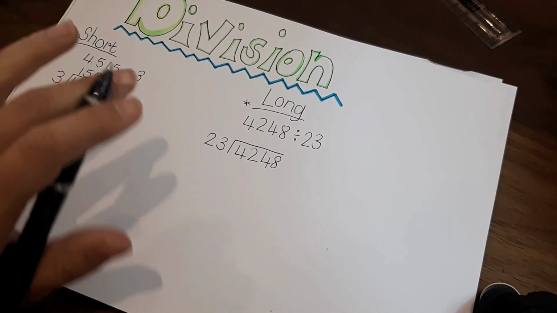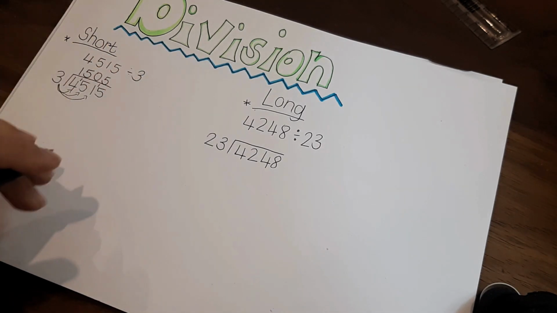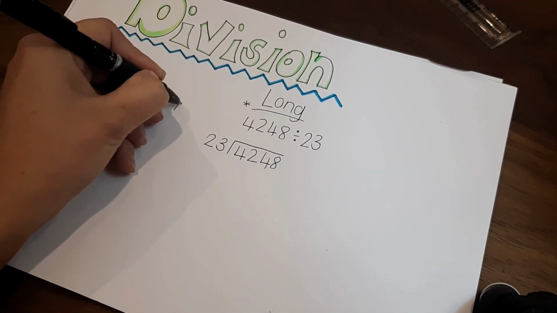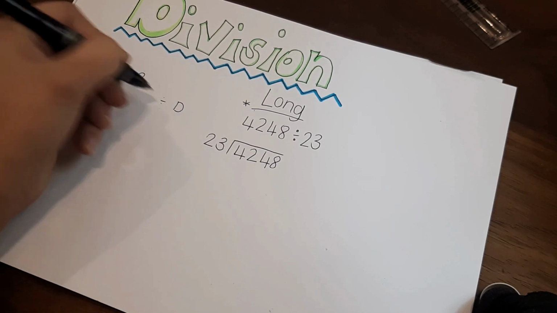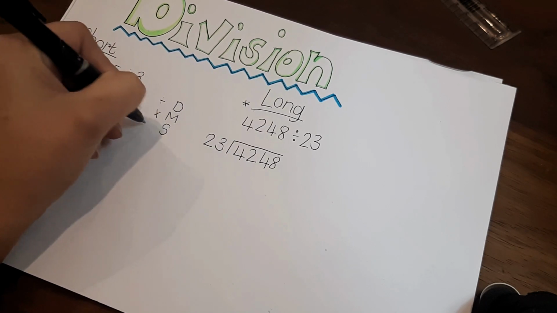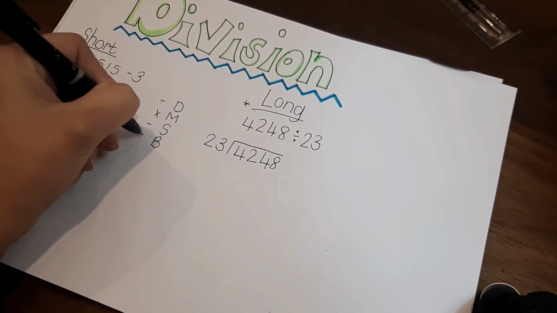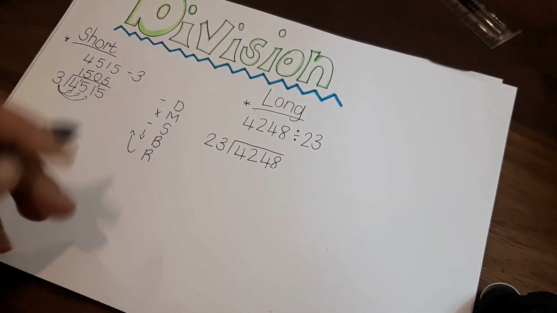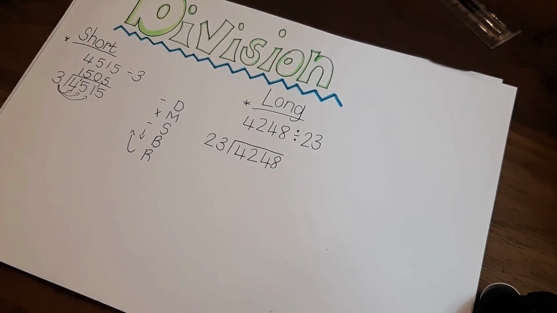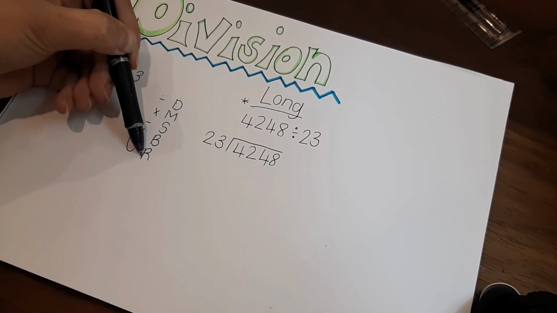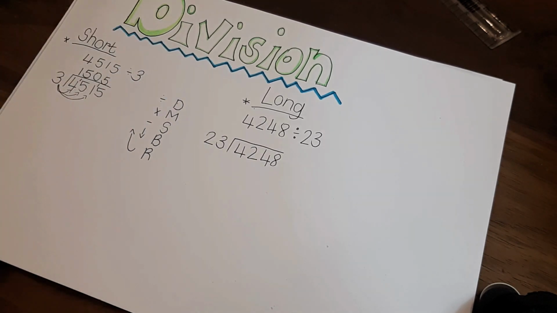So there's a lot of rhymes and riddles that you can use to remember the different steps. That's up to you. The first step is divide, or you can write the division sign, multiply, subtract, bring down, and repeat. So I've told my kids in school before that this is like a division family. We've got dad, mom, sister, brother, and Rover, the dog. If you have any other method to remember, that's perfectly fine.